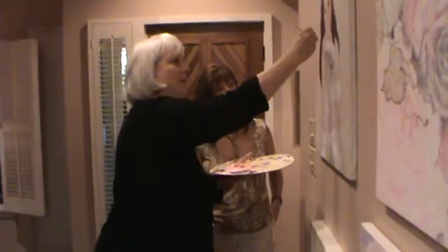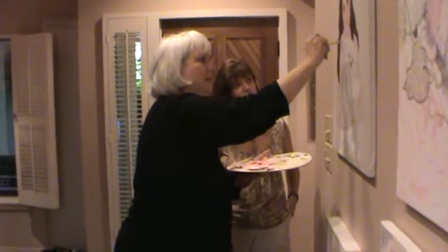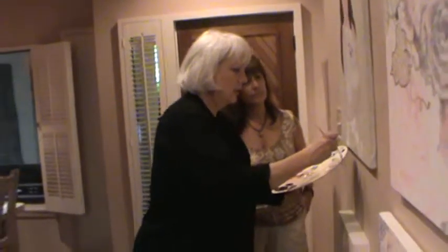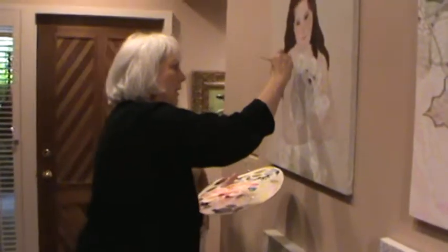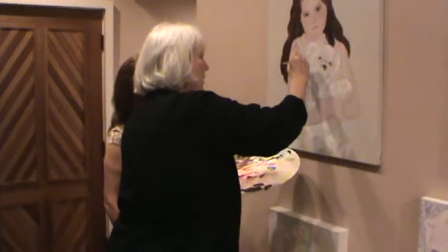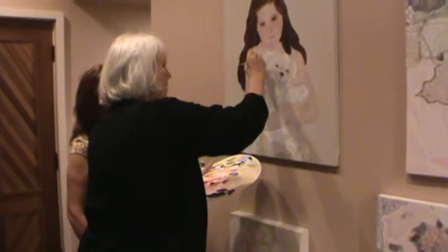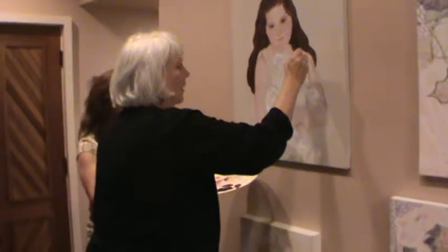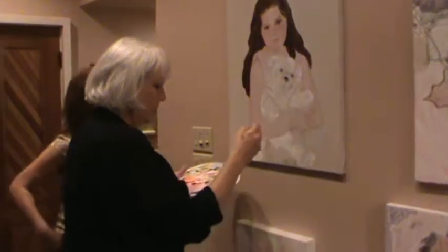Anyway, so let me just get some. This is a little white seam by her dress, but you notice I don't put much. I don't put a lot of paint on my brush. I'm not into that. I'm into getting it on here and letting it dry a little bit, and then going back over it and putting more on. So are these the only paintings that you're working on right now? Well, they're all drawn, but this one I'm actually painting.